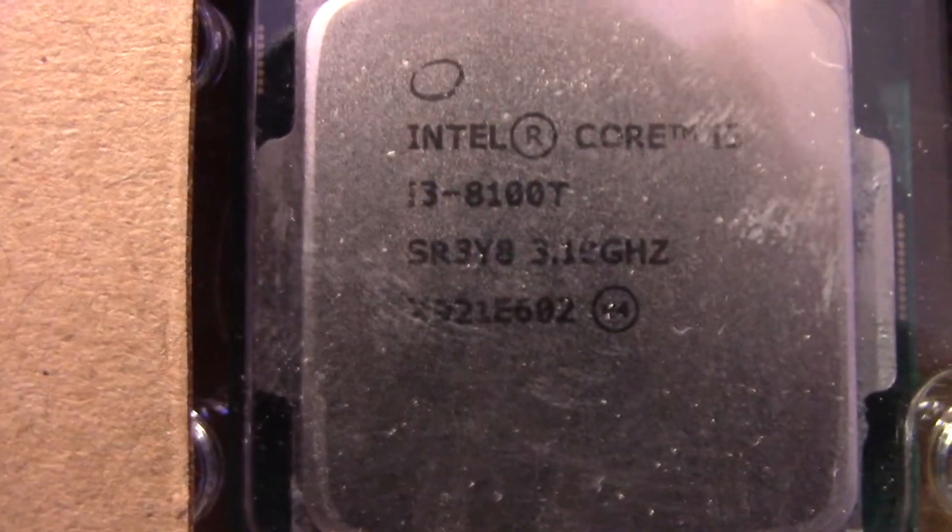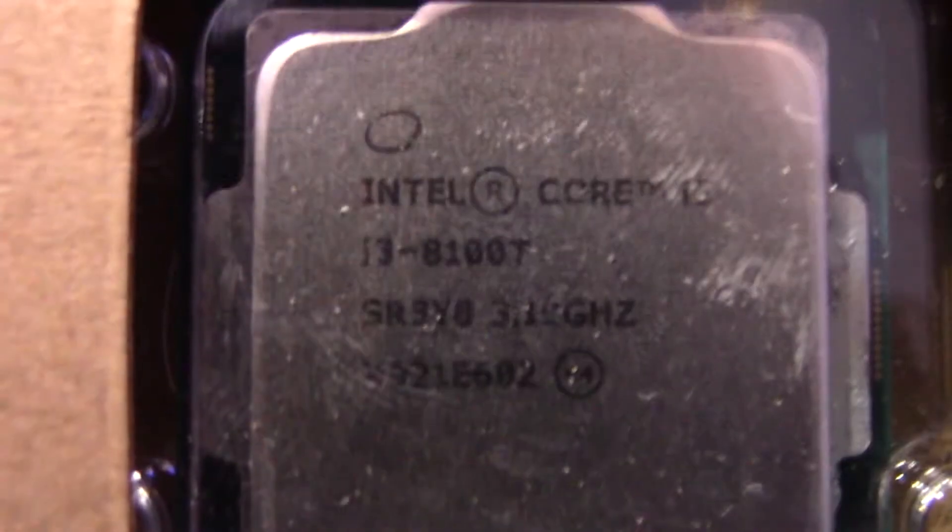Let's start off with the CPU. I used an Intel Core i3-8100T — that's an 8th generation part from Intel. If you can, I would definitely go with the 10th generation Core i3-10100 instead, because you're going to get hyper-threading with that. The Core i3-8100 doesn't have any hyper-threading — it's only four cores, four threads. Unless you can find a Core i3-8100 for roughly around $80, I would go the i3-10100 route instead, because they're even going as high as $200, which is ridiculous.